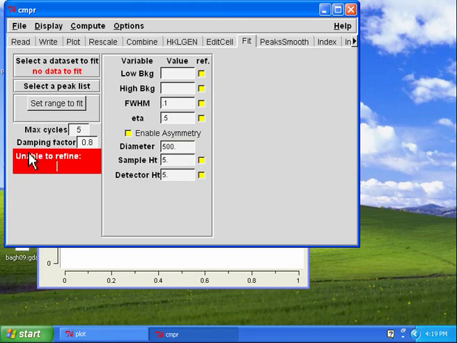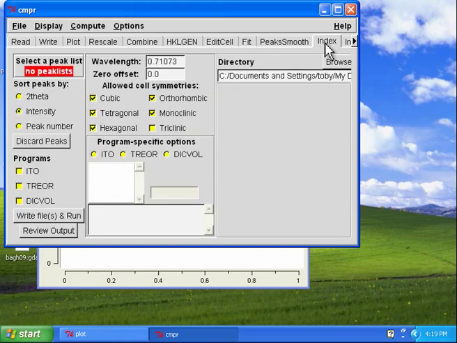In the new version, we'll see that there are more input fields over here. In the case of the auto-indexing panel, you'll see the wavelength defaults at this value for powder diffraction, and you'll see that there's a new set of input values up here in the new version. So let's switch to that.